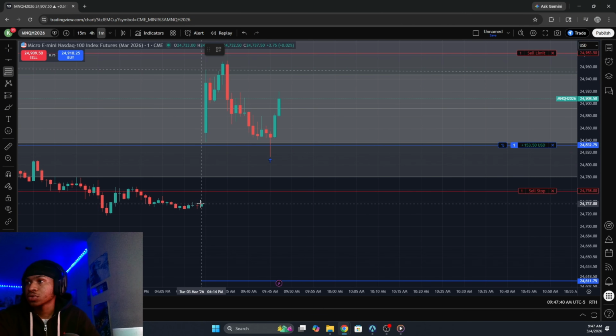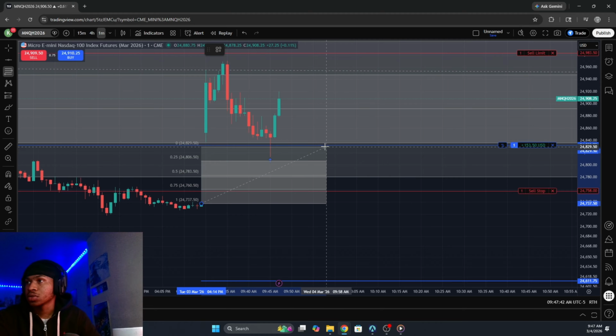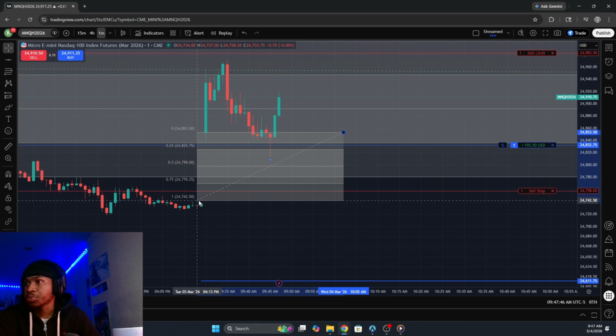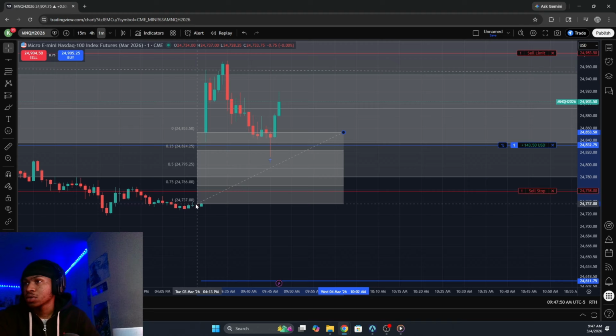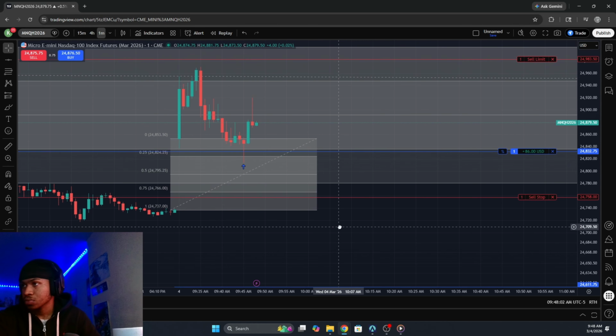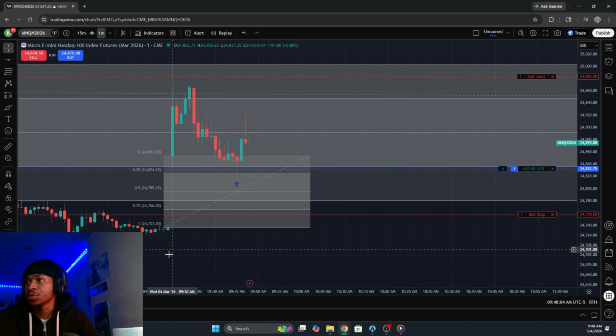We got the close right here, and we got the opening, right? When price took off, we didn't stab down close to opening. We didn't stab down into this at all. Now we see a stab. Price wasn't even able to close on the 1 minute, right? Got a stab down, and now price is going up. What I want to see now is I want to see price continue to go up.